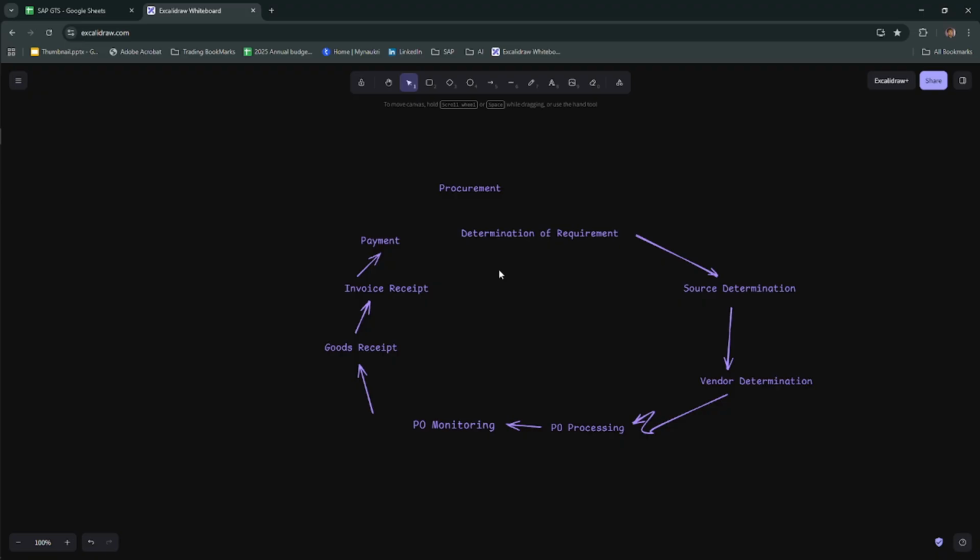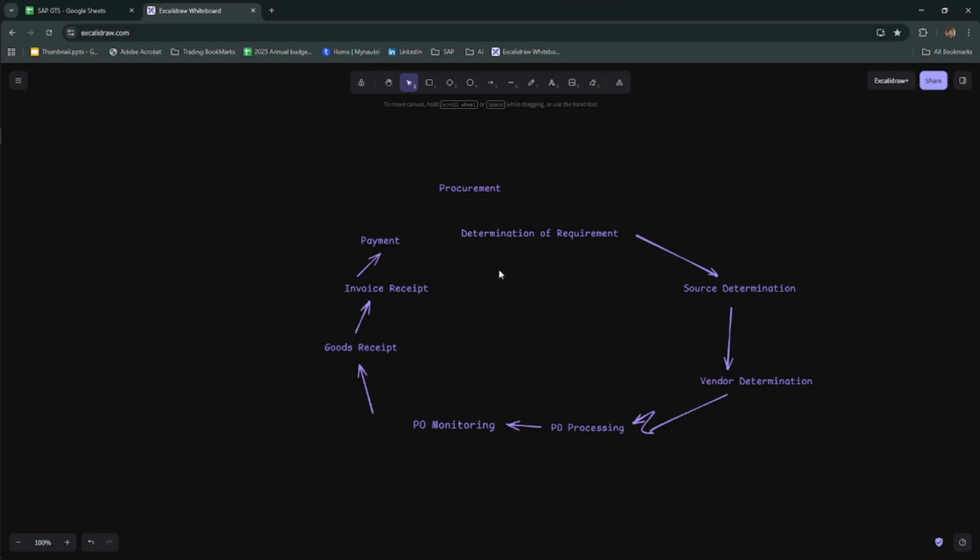This will be equally applicable for the export process. So in the export process, what will happen? You need to identify your customer. The customer will give the determination of requirement, that is, what product is required by the customer. Based on the requirement of the customer, you have to prepare the goods. Once you have prepared the goods, you will supply them to the customer.